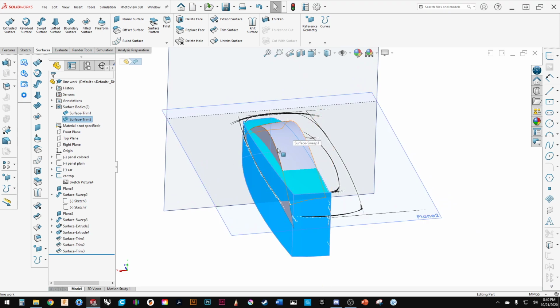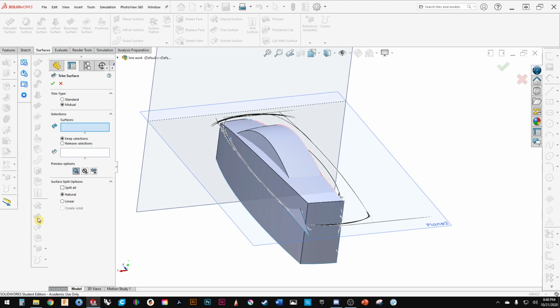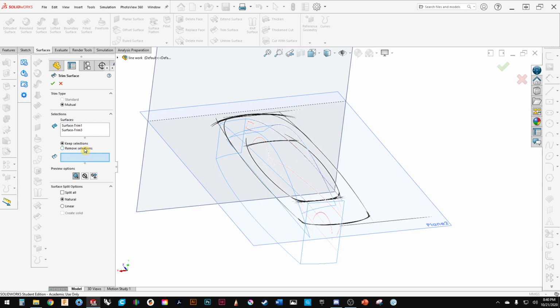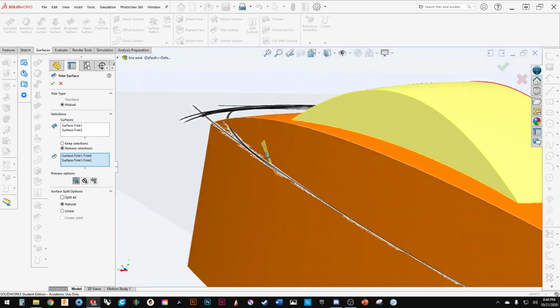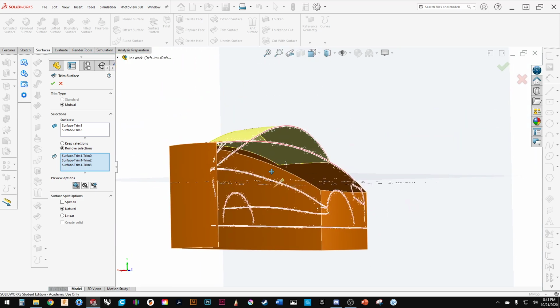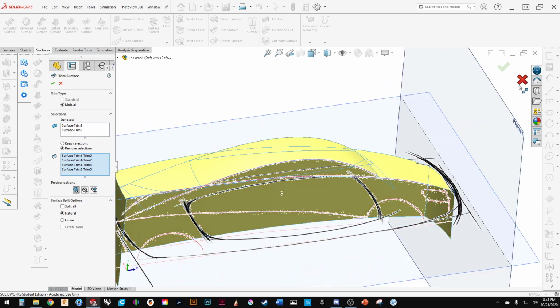So let's blend that in now. So what we can do is come back in and go, we'll trim that back. We're going to use this surface and this surface. Section, we're going to remove that. We want to remove that. See, and this is kind of, yeah, so I'm not happy with the way this is going, because I'm having to remove too many weird looking things and it's hard to see.